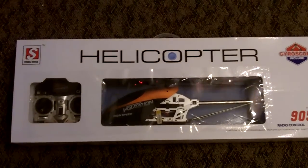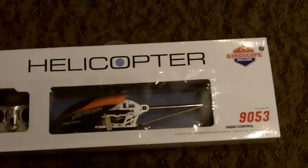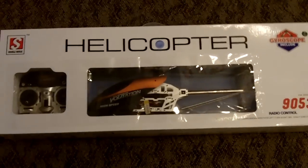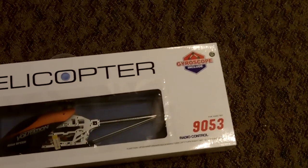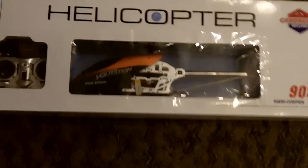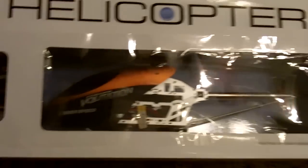This is the second helicopter that we'll be looking at. This one's made by Double Horse. It's the 9053, and this is a 26-inch helicopter. This is significantly larger than the S-107 that we were looking at previously. Both these helicopters have gyroscopes in them to help stabilization. As you can see, this is much larger in comparison to the other one.